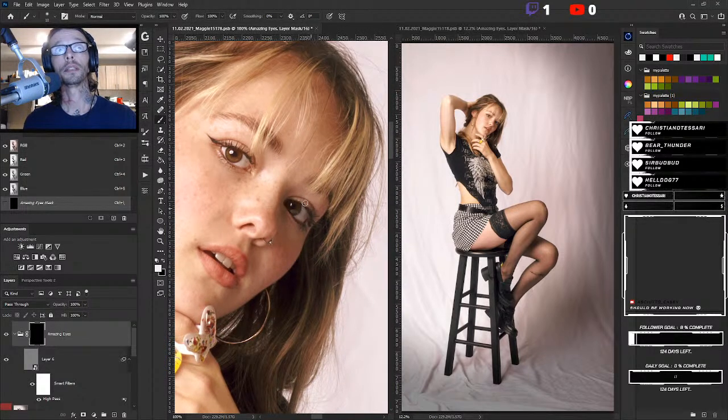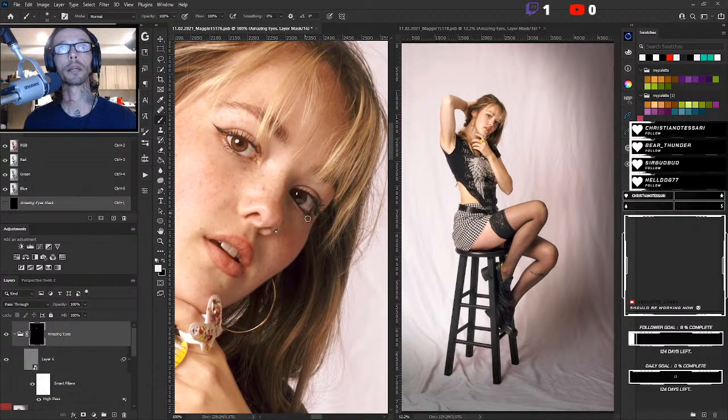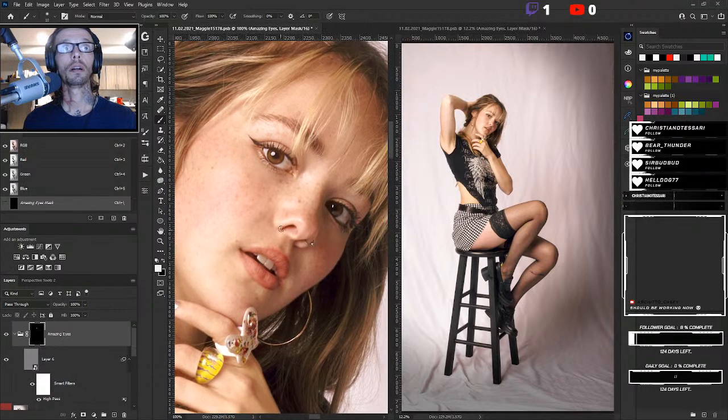But it helps me to see it because it's easier to erase what you don't like than to bring back what you think you like but you can't see, or what you think you might like but you can't see. So I'd rather take away. So this is where I go to the ridge of the nose.